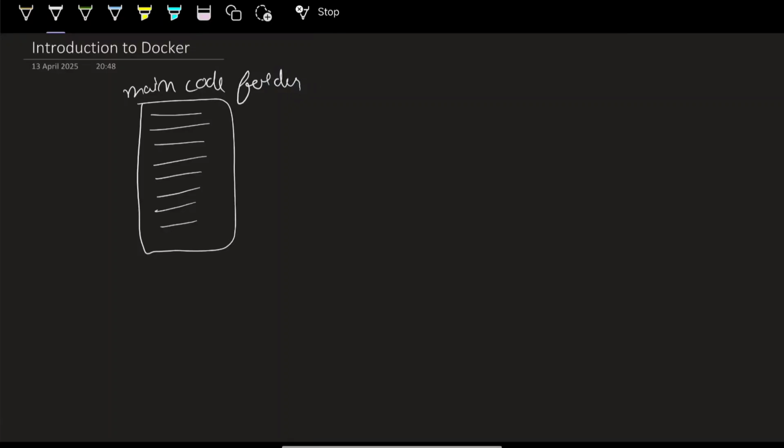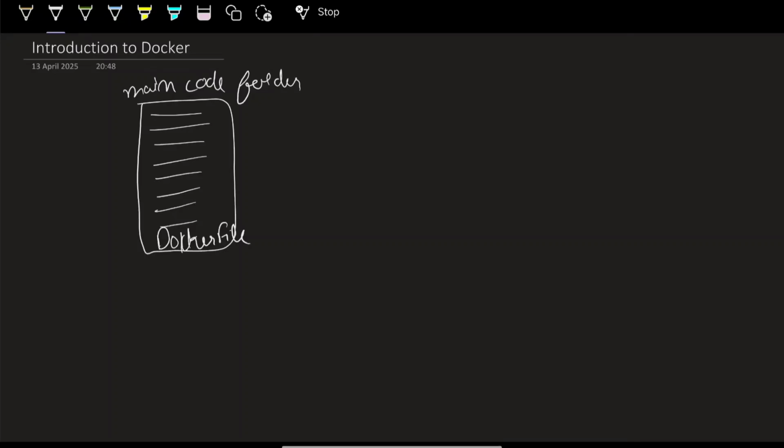In this folder everything is present. So here you will create another file called Dockerfile. In this file you will write some Docker code, commands. I will teach you about that in other videos, and then you will create an image of it, and then you will create a container of it.